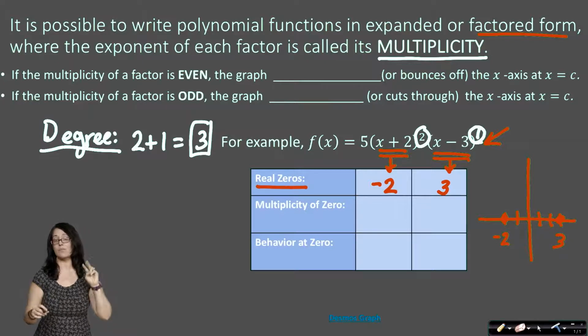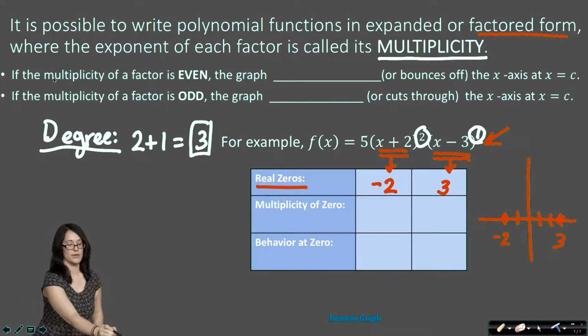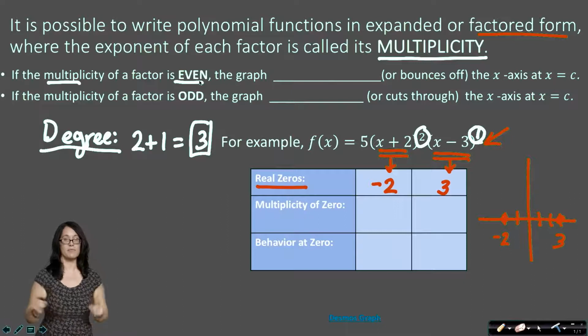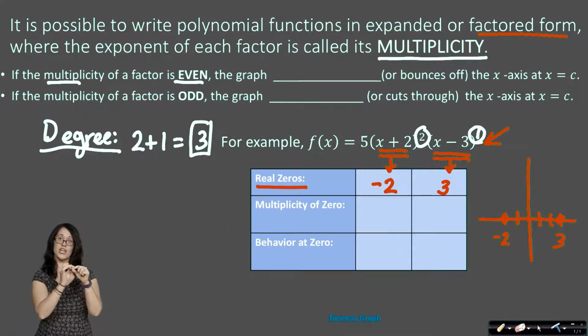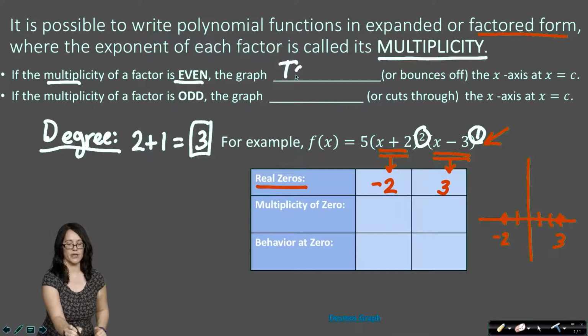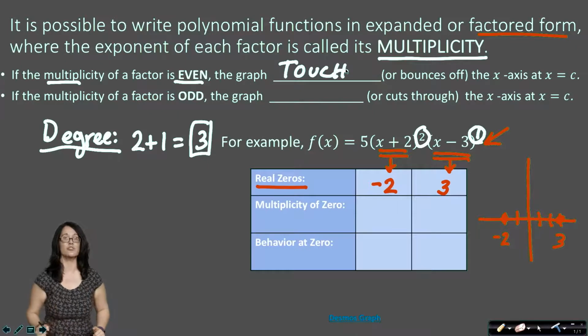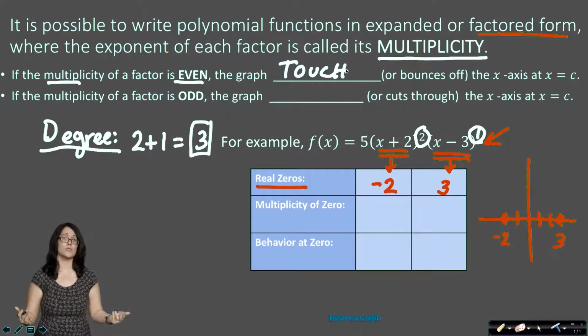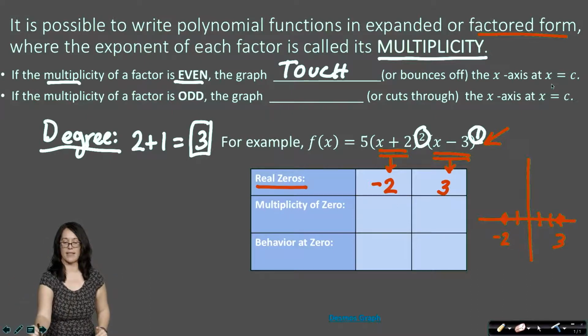Anytime you have an even multiplicity like 2, which is what I'm saying in this fill in the blank here, if the multiplicity of your factor is even, the graph must simply touch and turn around because when you square it, or to the 4th, or to the 6th, or to the 8th, it's staying positive, so it can't dip below the axis, can it? So you're going to talk about touching the x-axis. You can say T for touch, or if you like B for bounce, you're going to touch and turn around, or you're going to bounce off of the x-axis at that location.